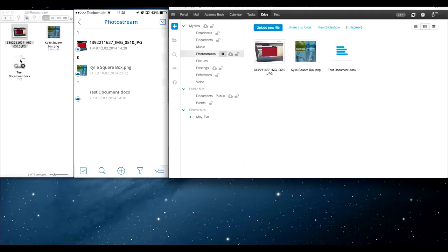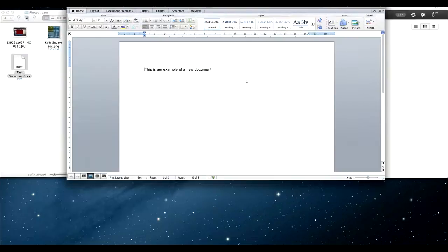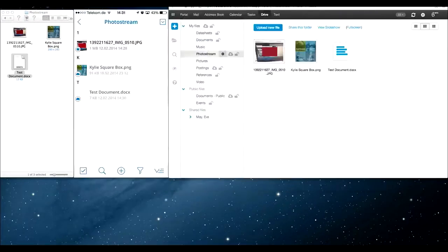What I can now do, and this is part of Ox Text really, is open up that document on my local machine. I'll bring that into view. This is just running in standard Word, and I can do an edit, and I'll save that down to the desktop.